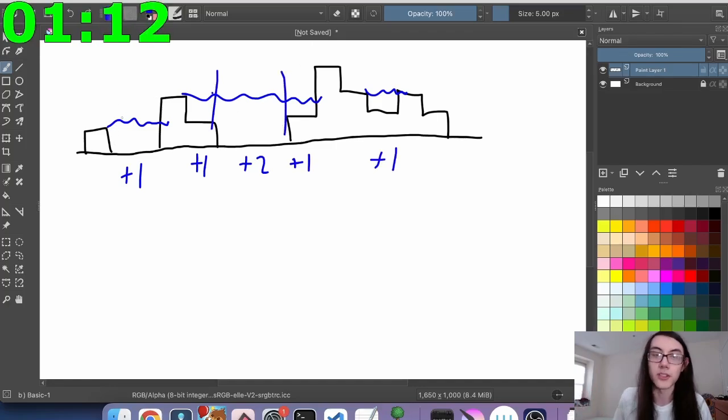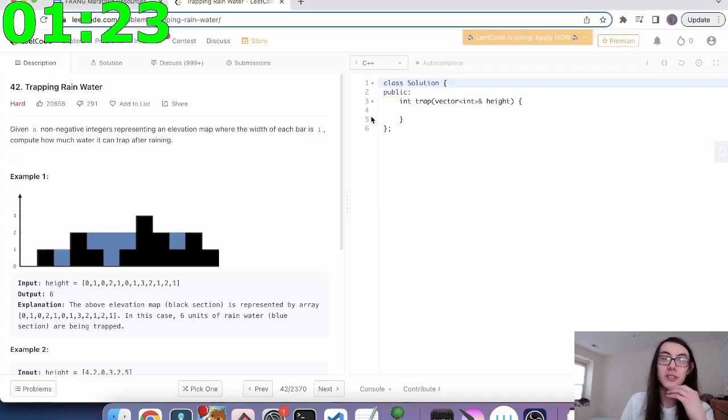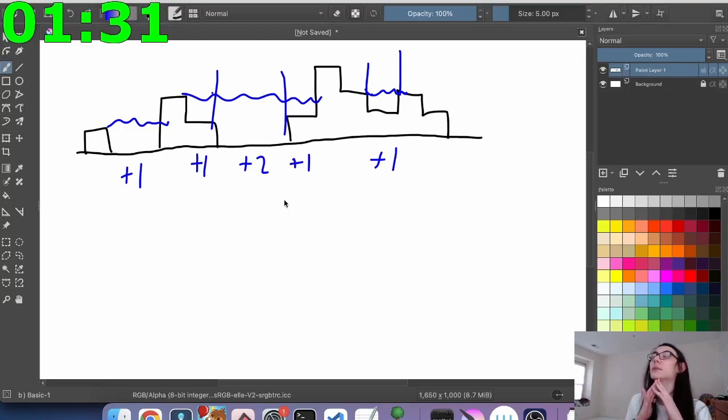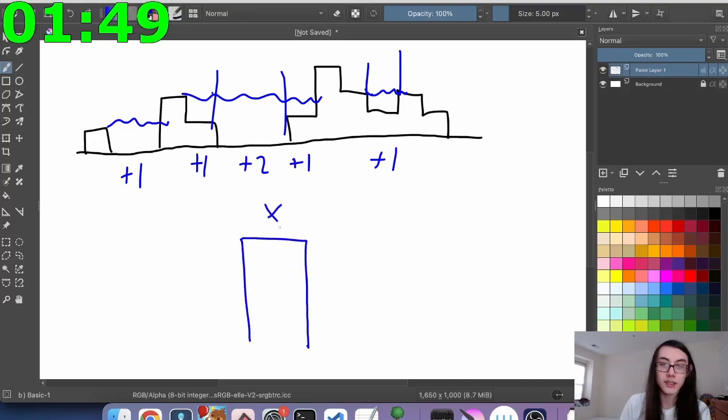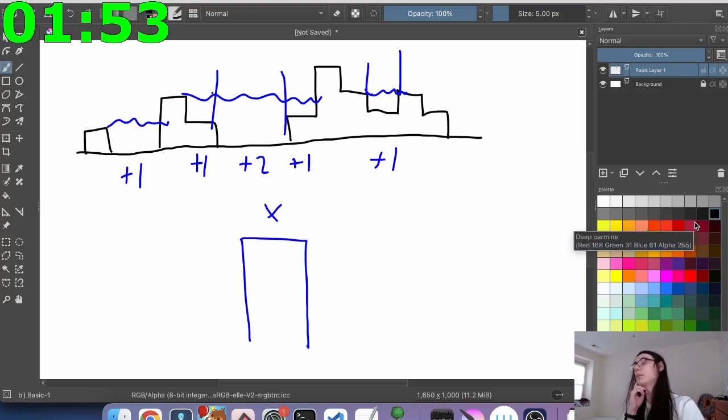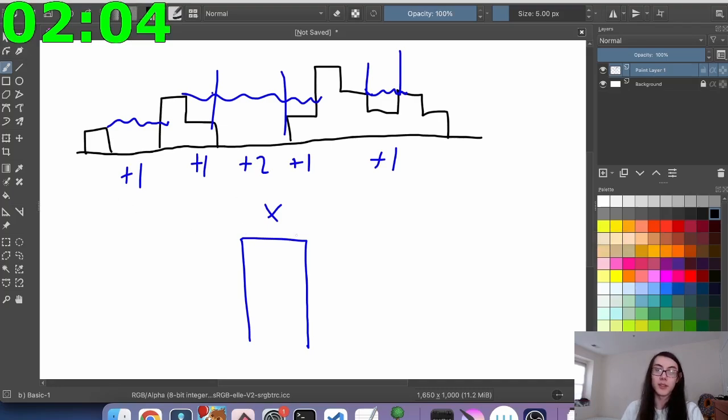This is a common trick called contribution to sum, where at each point we individually identify how much it contributes to the total. That just seems way easier than doing the whole thing, but that's kind of what we have to do ultimately, no matter what. So let's just do that. For a single column, let's say we estimate the water to be X. Now, at what point will water spill? At what point is X too large? I guess X is too large if the water can spill in either direction.